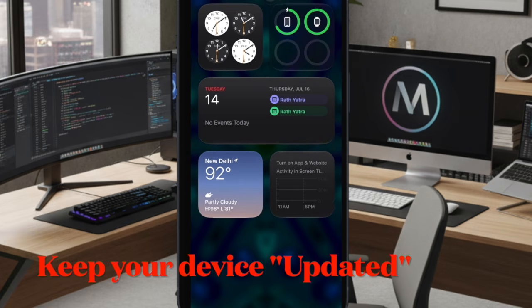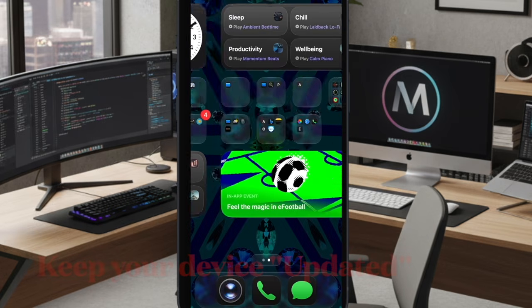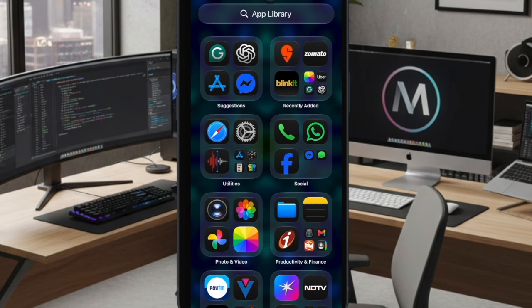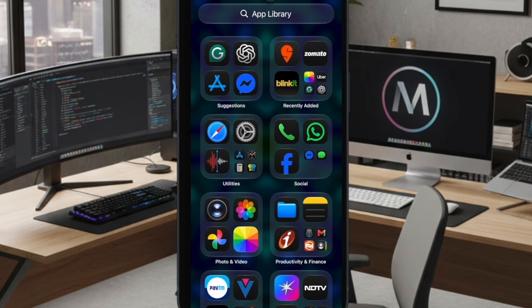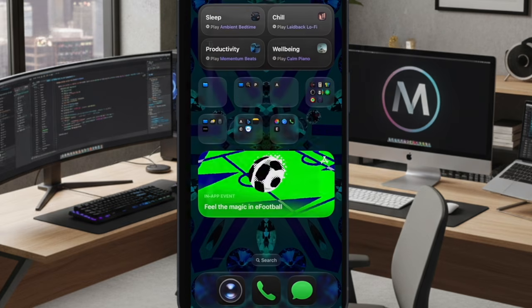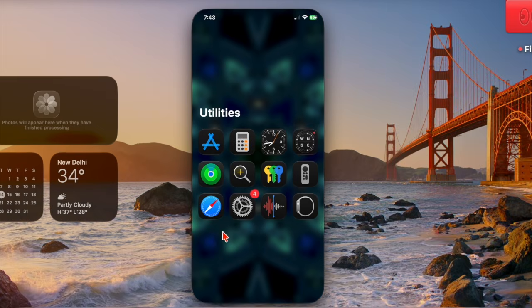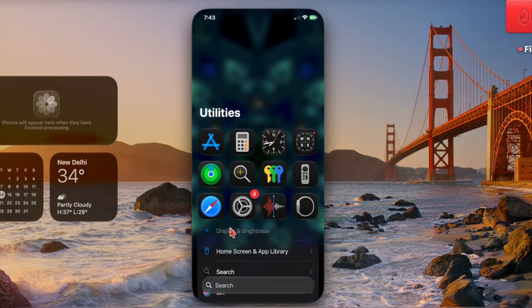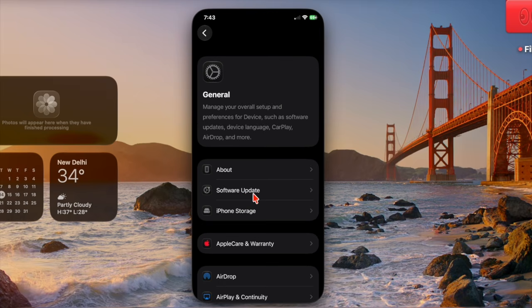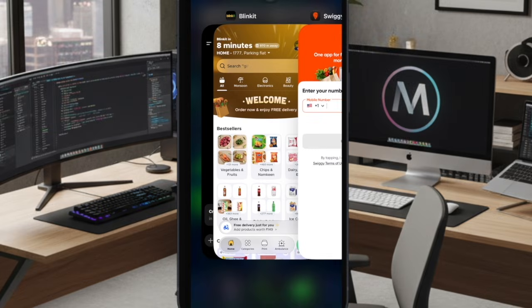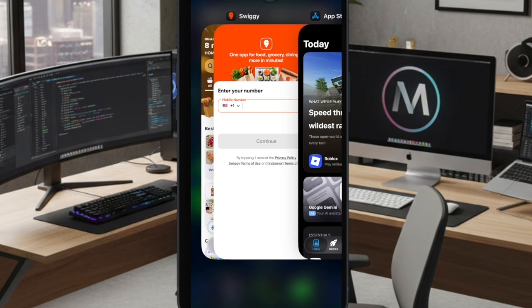If the swipe up gesture starts working again, it's a good idea to check for a newer iOS update. Apple frequently releases bug fix updates shortly after major software releases to resolve issues affecting touch responsiveness, gestures, stability, and overall performance. To do so, head over to the Settings app on your iPhone. After that, choose General. Then select Software Update, and then go ahead to download and install the latest version of iOS on your device, and that's about it.